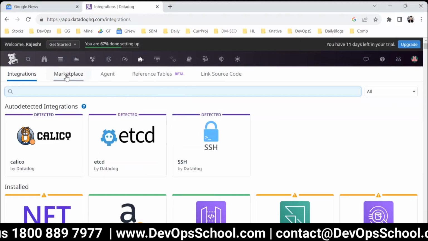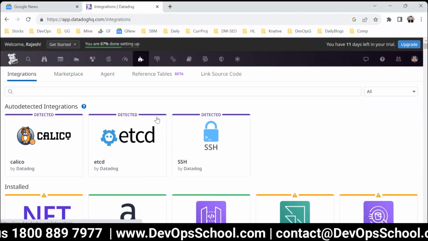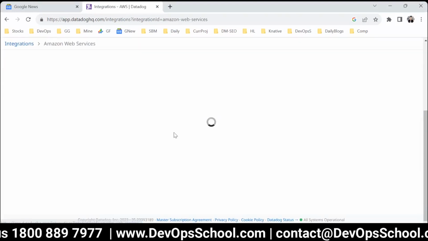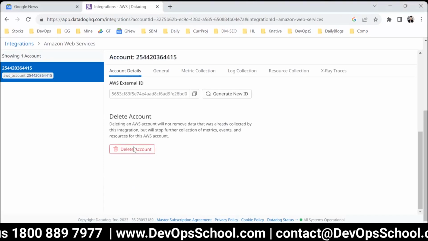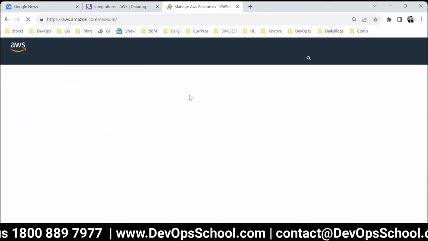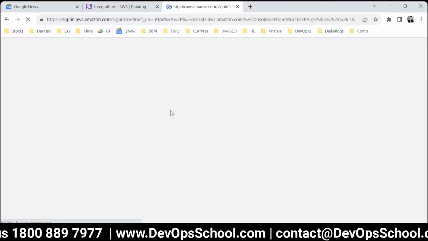Okay. So first I'll do one thing: I will remove the AWS integration. It's creating a trouble for my billing actually. I wanted to collect the data, which I got, so now it's not required.